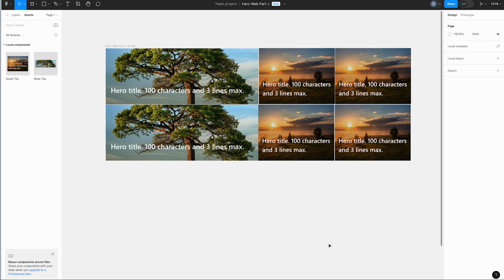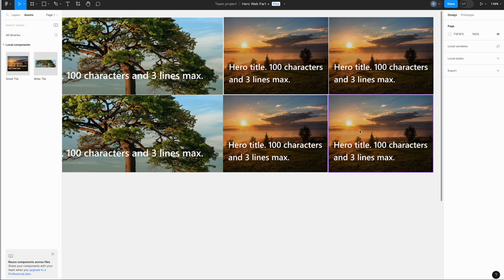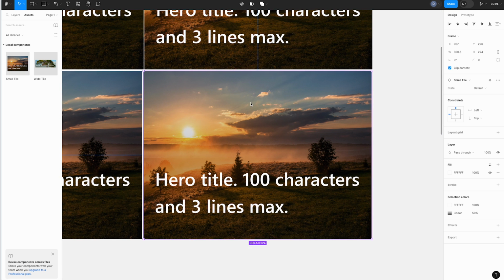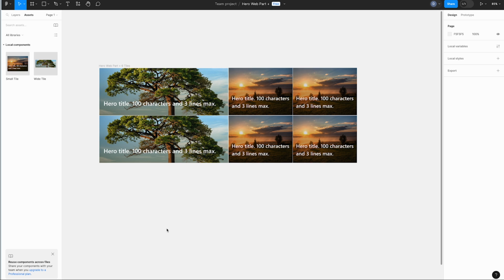Okay, and very quickly you can see you've built your web part, okay? Or at least the look of it. So at this point, take a breath and marvel at your work. It looks fantastic. If you find that some of the gaps aren't just perfect the way you like them, you can always zoom in and shift things around manually till you get it just perfect the way you like it, which looks pretty good there, right? So we've built our web part in terms of it looks like a web part.